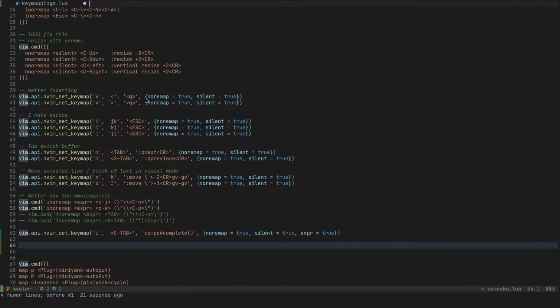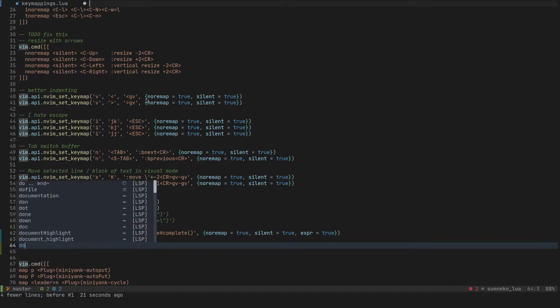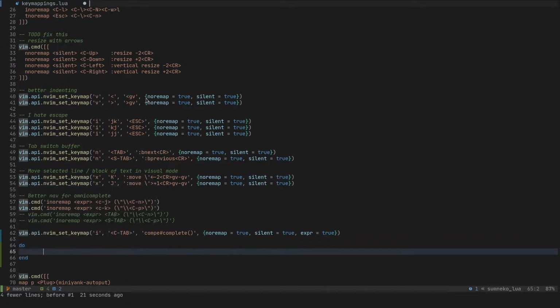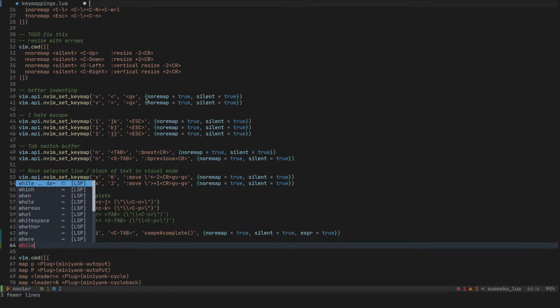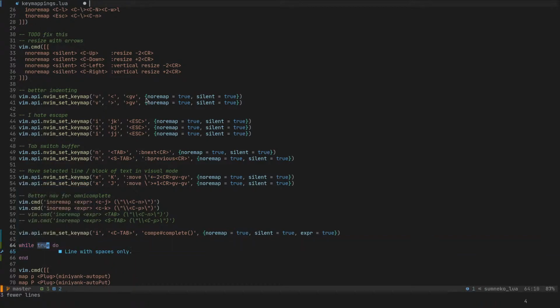So okay, here's what you can do, I guess. If I do if, let's find one that's longer maybe. Maybe I don't need one that's longer. We'll do while. It already puts, no, that's do end. We need the while. While do. And then we'll press enter. And then if I do control tab, it'll take me down here after I'm done.